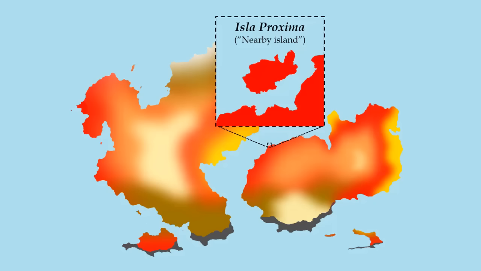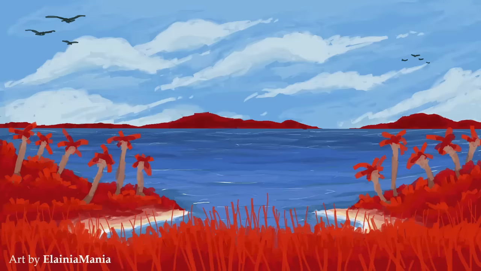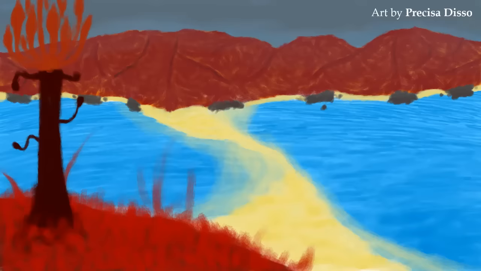The island of Isla Proxima formed at the end of the Ice Age as a result of rising sea levels, but in the tens of millions of years that follow, tectonic uplift and changing coastlines will eventually reconnect the island with the eastern continent, resulting in interchange with the mainland clades.